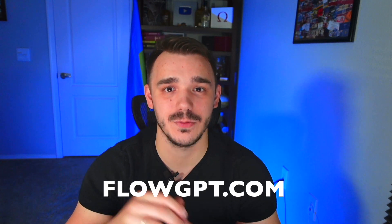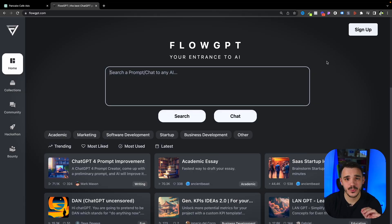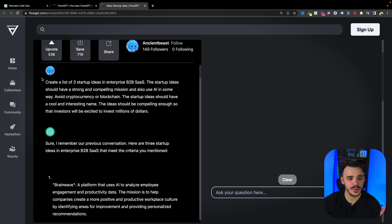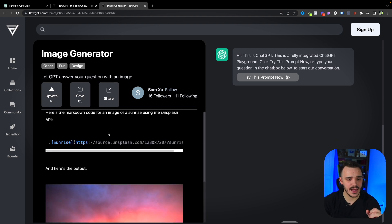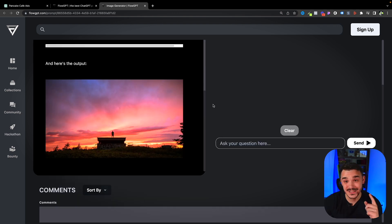Now for the bonus. If you haven't heard about FlowGPT, it will allow you to improve your prompts really quickly. FlowGPT has a large set of really good prompts that you can just copy and paste into ChatGPT to get the expected result. If you're looking for a SaaS startup idea, for example, you can copy the prompt someone created and receive a really good response. If you want ChatGPT to give you images, you can use a prompt that smartly uses the Unsplash API — with ChatGPT having access to it, it will give you an image that matches your text. This is a really neat way to find thumbnails for your blog posts.